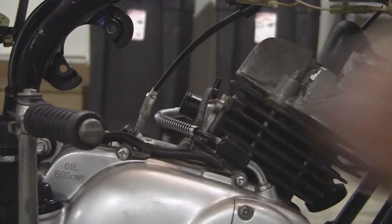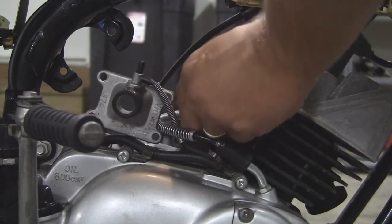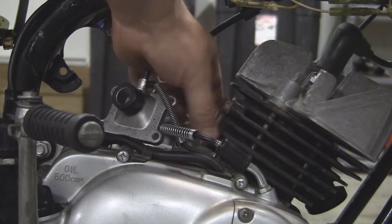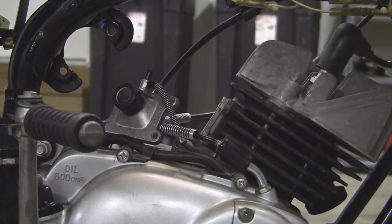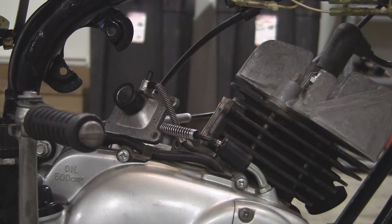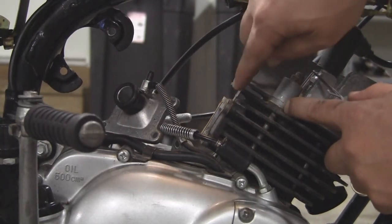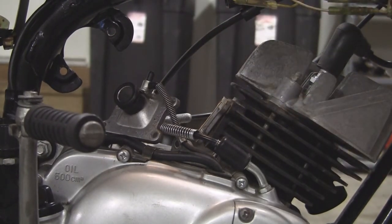Okay, we've got all four of those screws out. We'll go ahead and lift this off. We'll leave it connected to the hose, and then hopefully with a little finesse we'll be able to get the valve assembly out. That's just like the other one, a little difficult. We'll get a screwdriver over here, and a pick. And these gaskets, I don't really care if I destroy them because I have new ones.